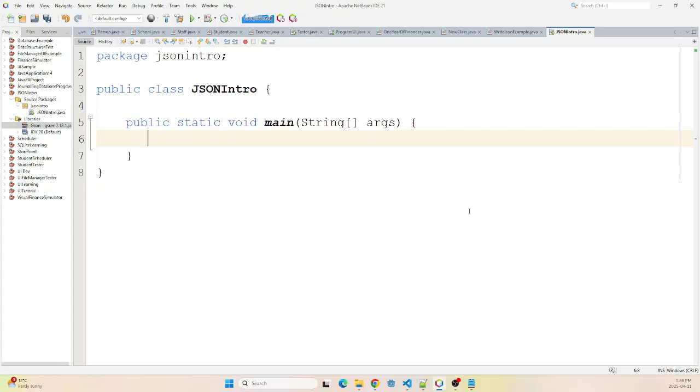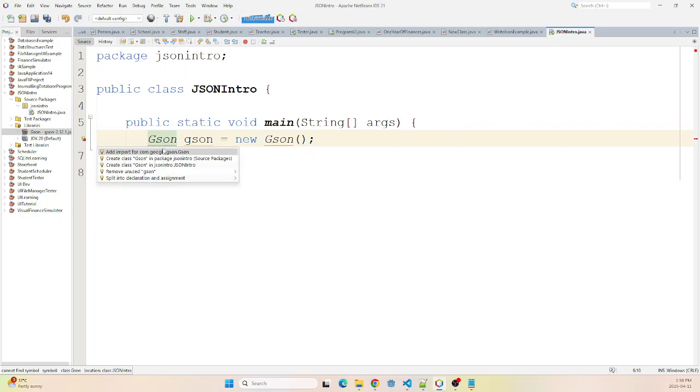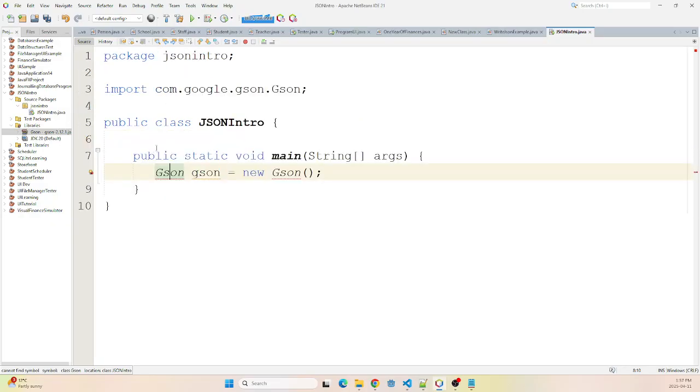So the first thing that I want to show you is creating a basic JSON output. So we are going to instantiate a JSON object. I'm going to do it like this. Oops, JSON. Now you'll notice that I get these red errors because I haven't yet imported the JSON library in. You could manually type import and all the details, but I forget all the different subtleties of what to write exactly. The easiest way is to hover over and press Alt-Enter and just let the program auto-import the right reference.